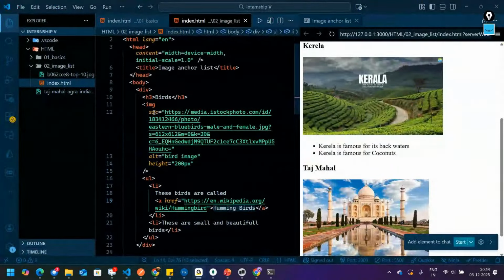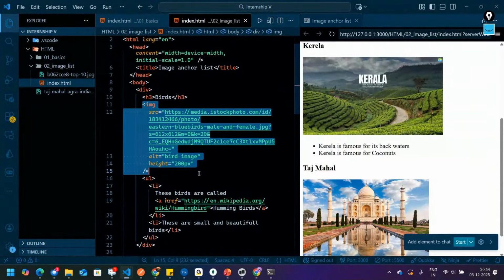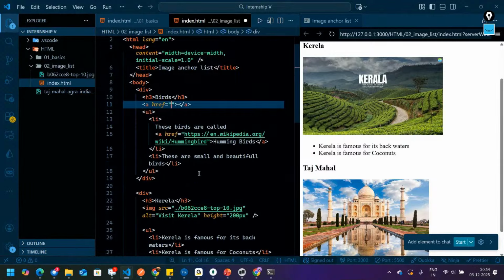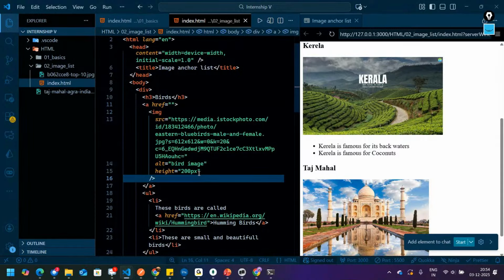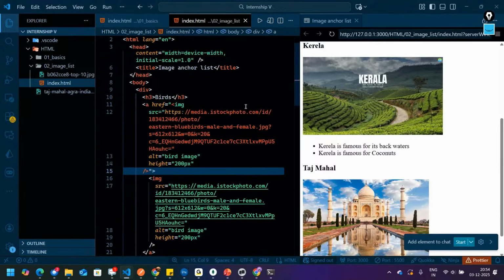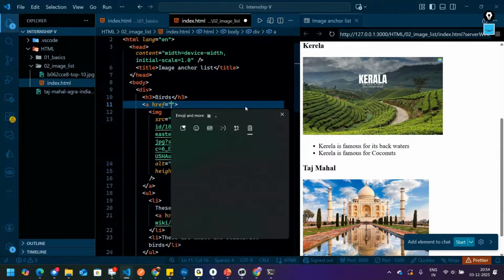And what we can do is that we'll go to the image. Now this image tag doesn't have any content. Can you tell, does an anchor tag have content? Yes, the anchor tag is a paired tag and an element. So if I write an anchor tag, and inside this I write that image over here, and then in the href we paste the link, sorry, Control Z, Windows V, oh sorry.